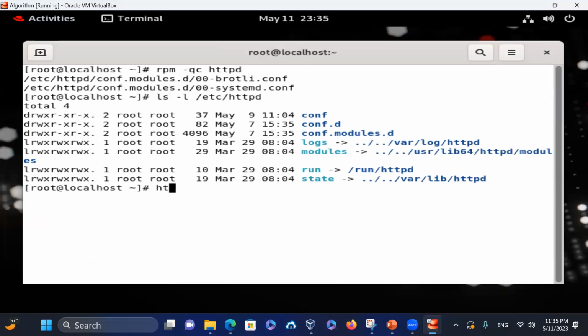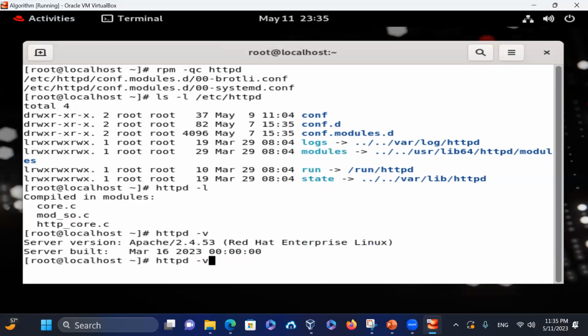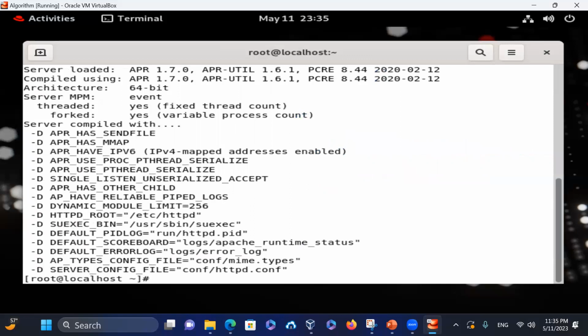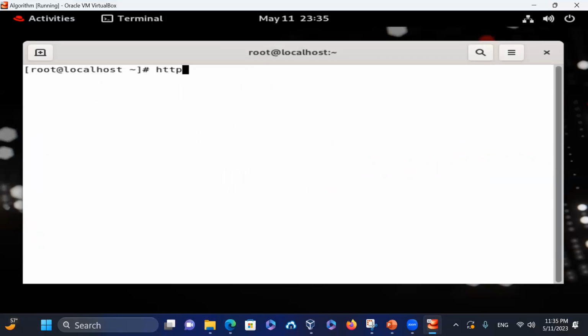And if I just run httpd -l, that is the binary that is actually telling me things. If I do -v for version, or uppercase -V, it gives you more details of the modules that it was built or compiled with. Those are commands that you could do without systemd or systemctl. If you install it on any Unix machine or Linux machine, you can still use the Apache command line syntax.